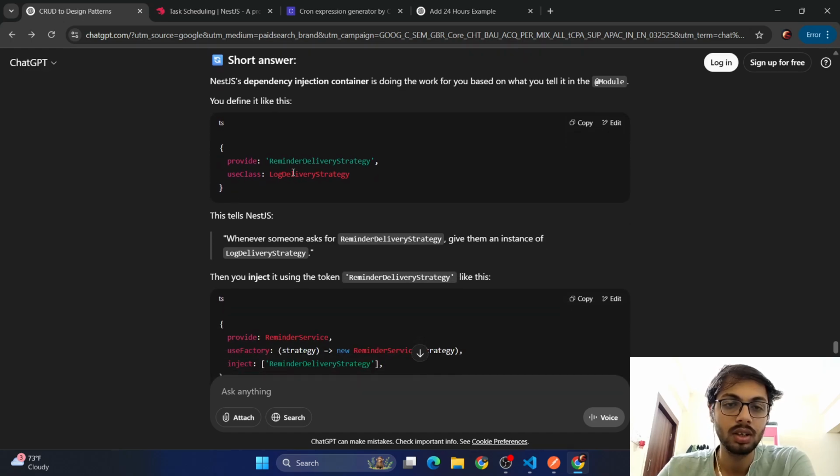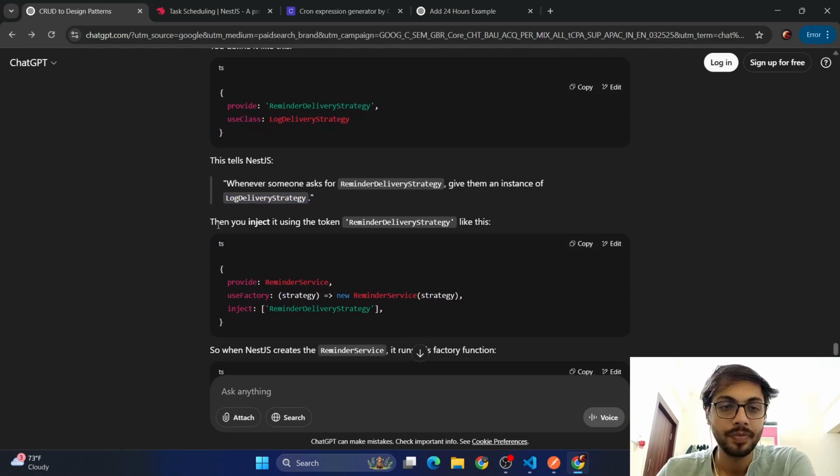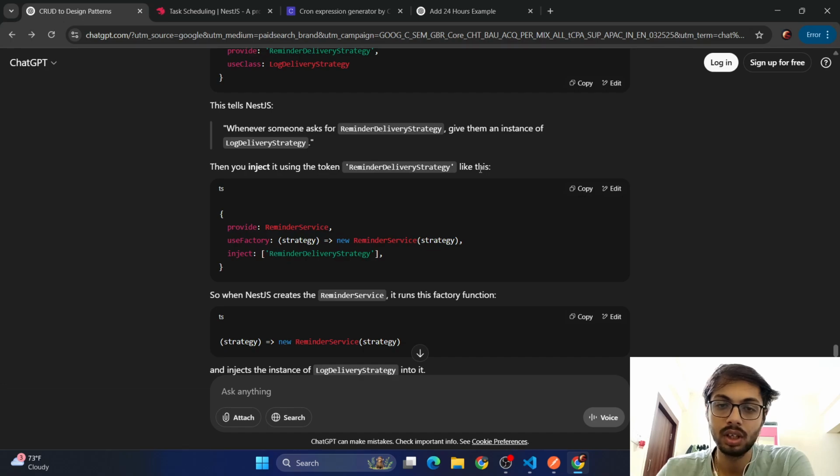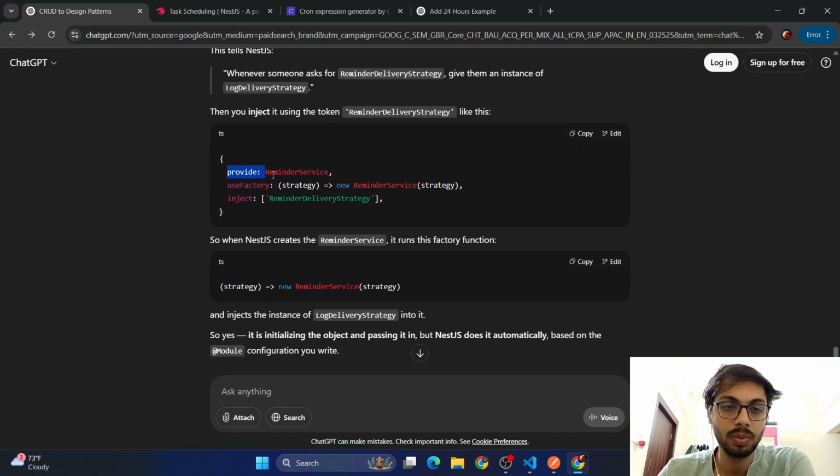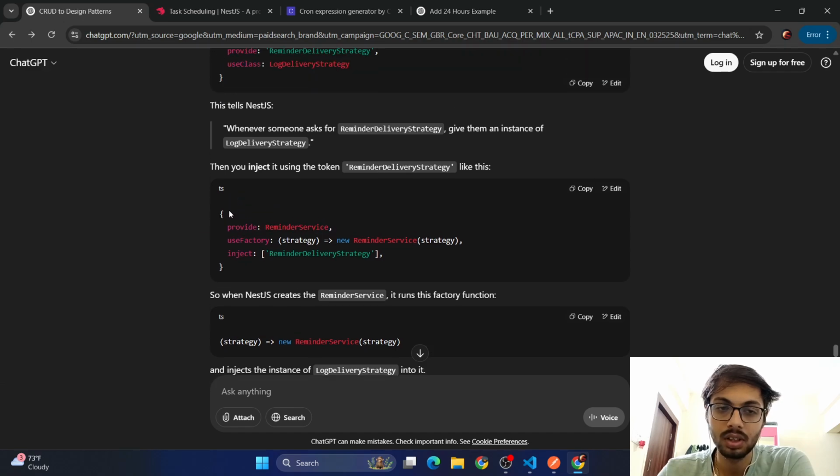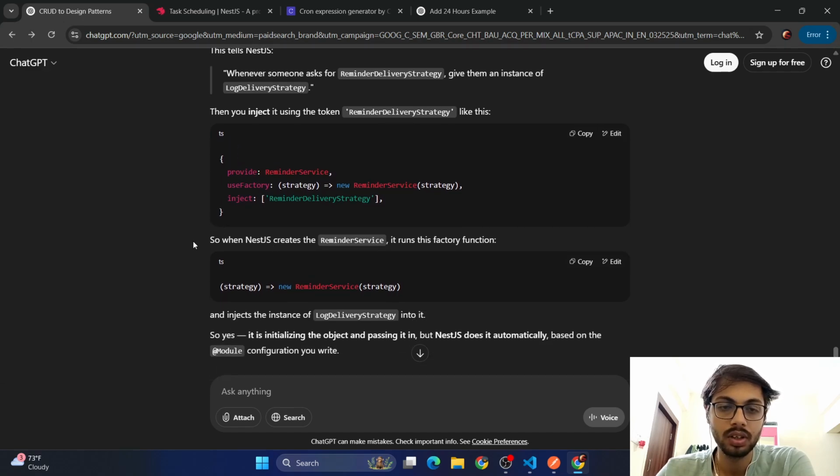Defined like this: whenever someone asks for a reminder delivery strategy, give them the instance of log. Okay, then you inject it using the token like this. So provide reminder service. So let's create the reminder functions. This factory function.